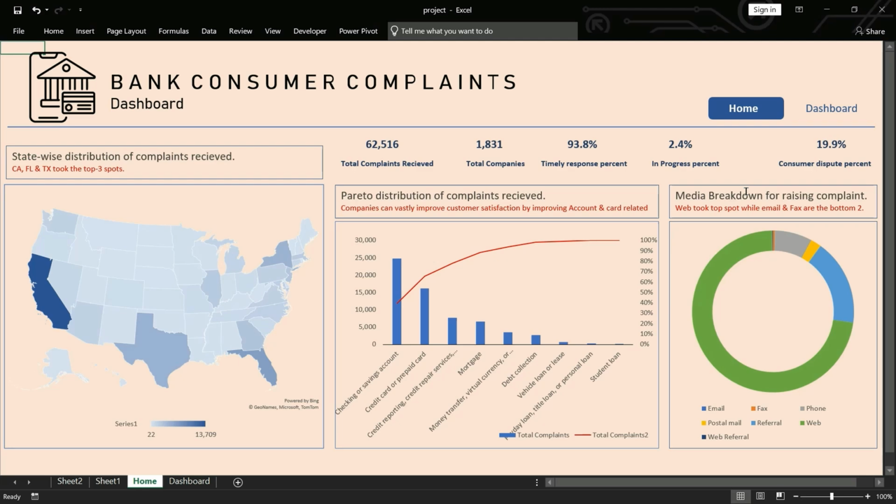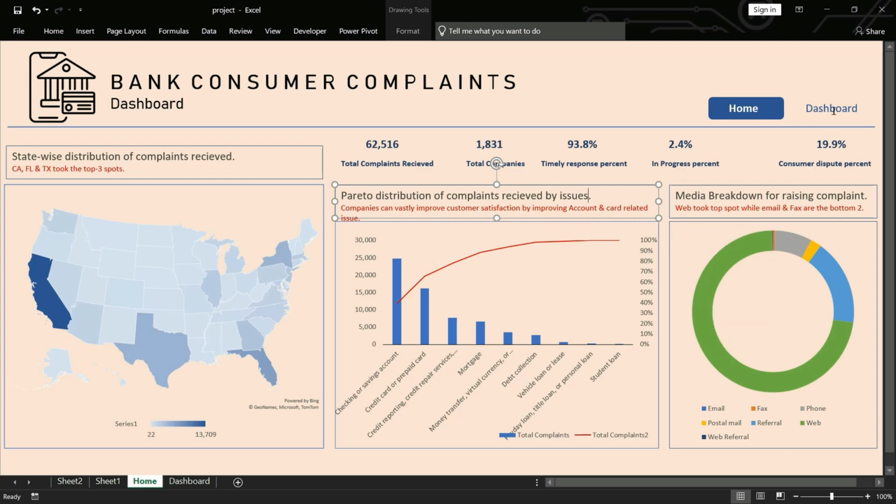So this is the layout of the dashboard that I have come up with, and it has this map view of all the complaints, and then we have a Pareto distribution of the number of complaints received by the common issues, and then we have this pie chart or donut chart that represents the media through which the complaints were raised, and then we have navigation buttons.